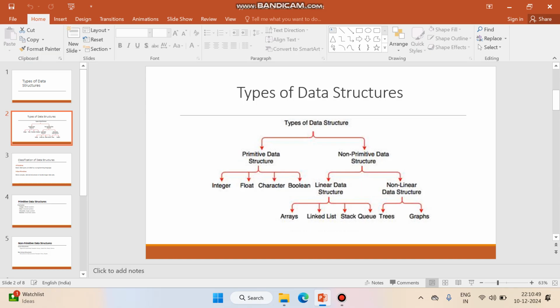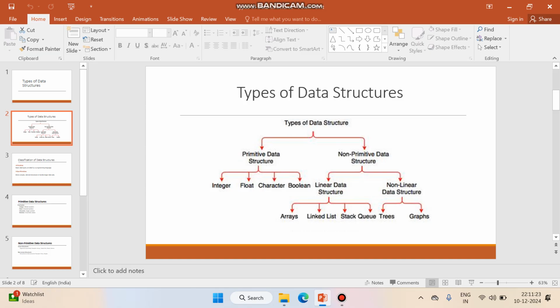So here, as you can see in this particular diagram, there are primarily two major types of data structures. One is primitive data structure and another one is non-primitive data structure. It is very important to understand what is primitive data structure. These are the data structures whose structure cannot be changed by the programmer.